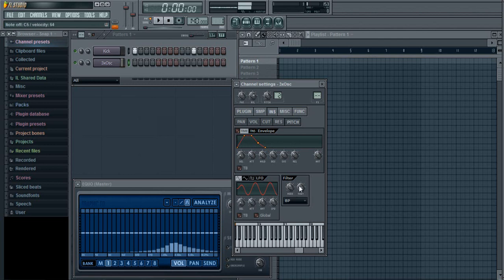Alright. And then we'll decrease the resonance to open that sound up. Doesn't sound a whole lot like a snare drum, a snare hit yet, but it will in a moment. Let's go to the volume envelope and turn that on. Crank the attack down to nothing, release, sustain, and hold down to nothing. And similar to the kick drum, we're going to bring the decay down quite a bit. So you get kind of a snap sound.